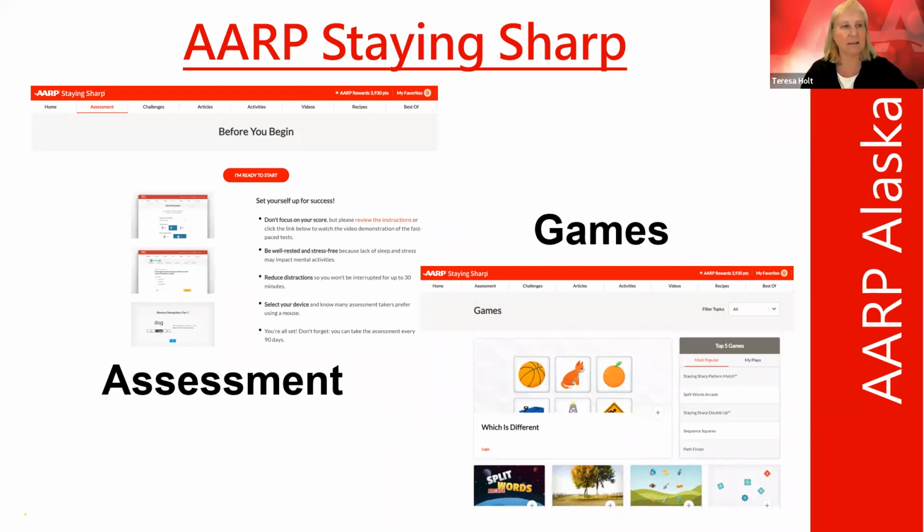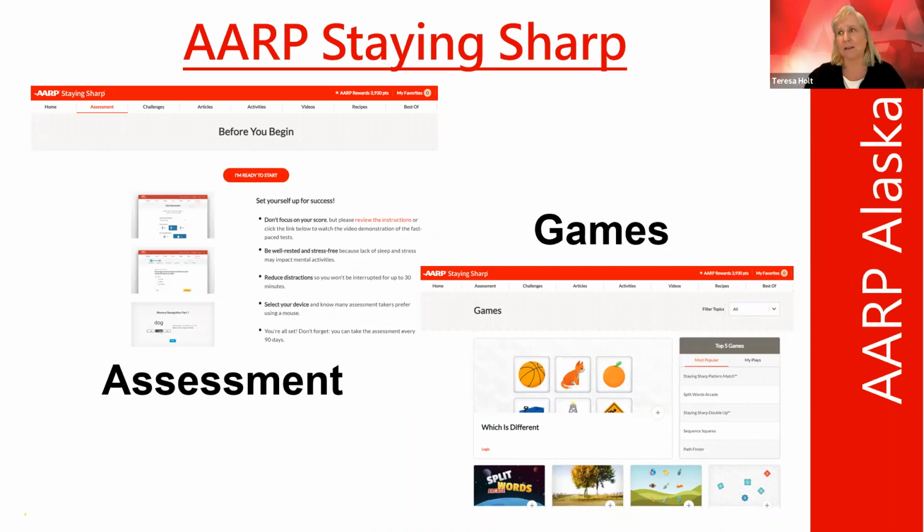But what's really interesting, at least to me, is that I did the assessment. There are several things you can see on the top of this slide: home, assessment, challenges, articles, activities, videos, recipes, and then best of. So I went to assessment and I took the assessment. And I think what's really important about assessments is comparing yourself to yourself. That's really the most important thing that new brain research has said.